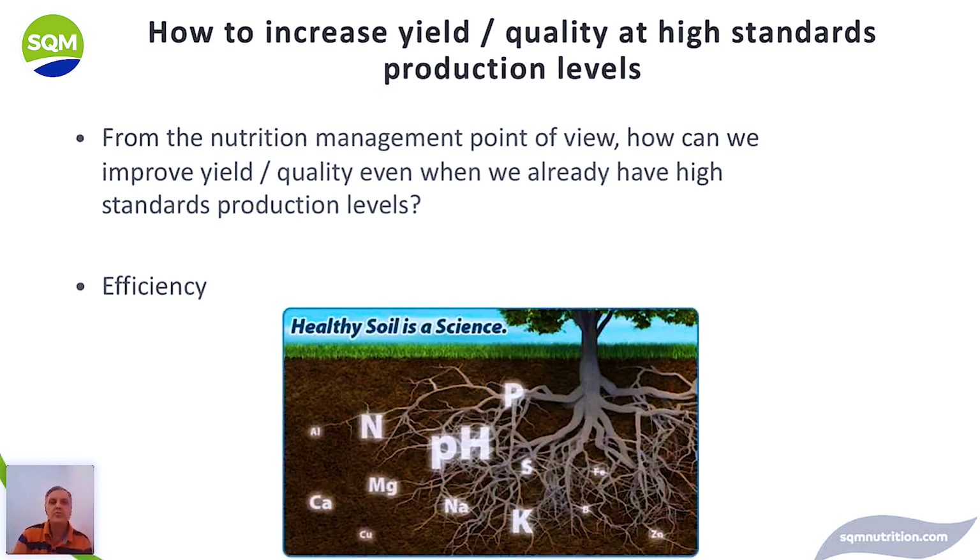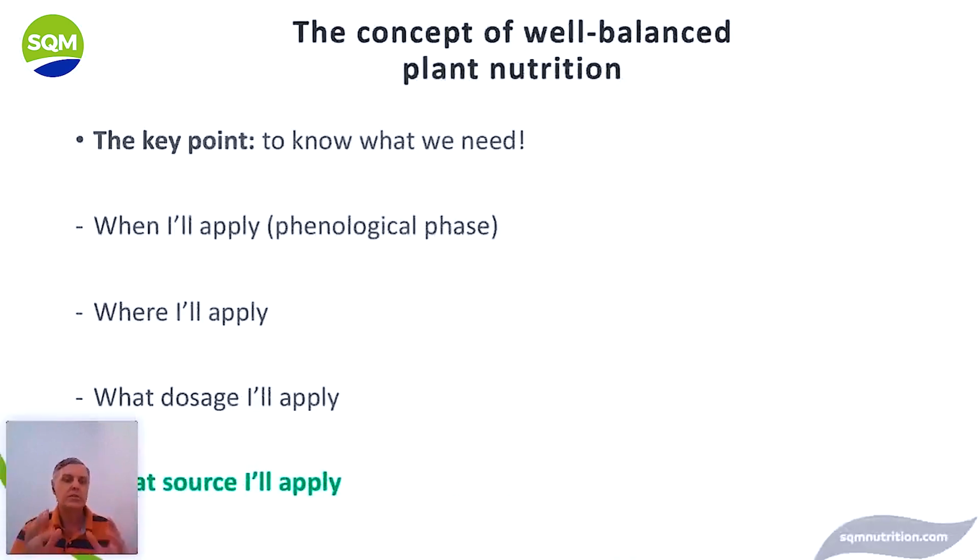So if we want to be efficient in plant nutrition to help the plant produce more and produce with more quality, we need to think, okay, what is the chemical balance that I'm applying or supplying to my plant? And this is what this presentation is about. It's how to be efficient with the minerals, with the chemical elements, or with the sources that we are using to feed our plants.